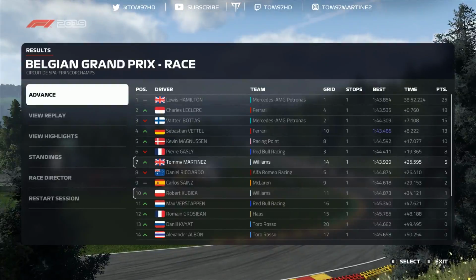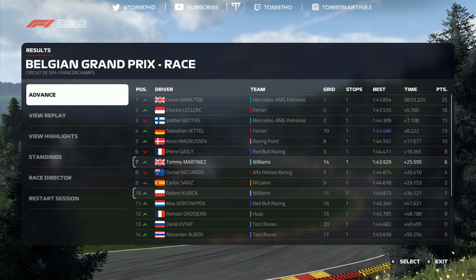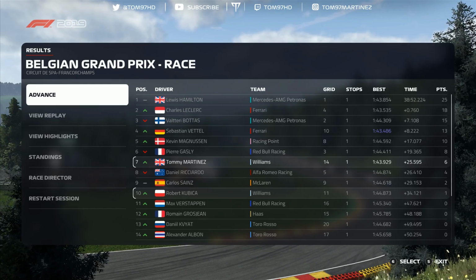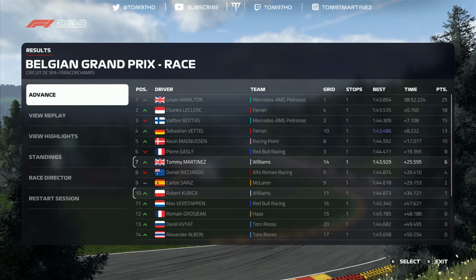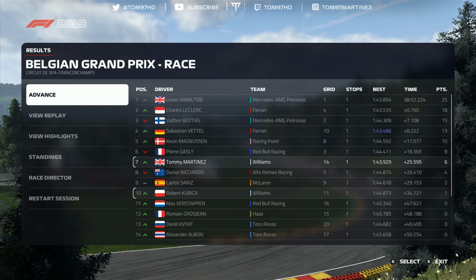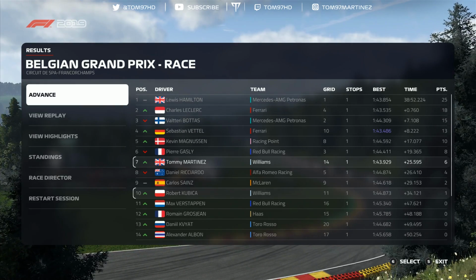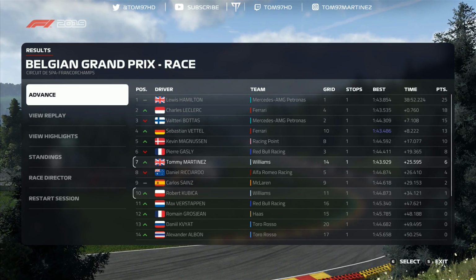Right, so looking at the final race results, and Hamilton wins the Belgian Grand Prix, 7/10 ahead of Charles Leclerc. Charles Leclerc kept him honest and pushed him right until the end, but couldn't quite pick up the win. Valtteri Bottas P2 running up the podium for Mercedes, and Sebastian Vettel missing out in P4, but he scores the fast lap of the race and picks up the extra point there. So that top four between Mercedes and Ferrari, very, very close as we go into Ferrari territory next at Monza.